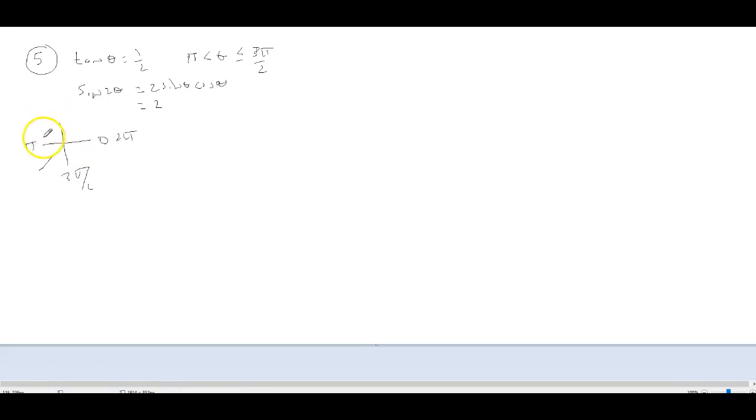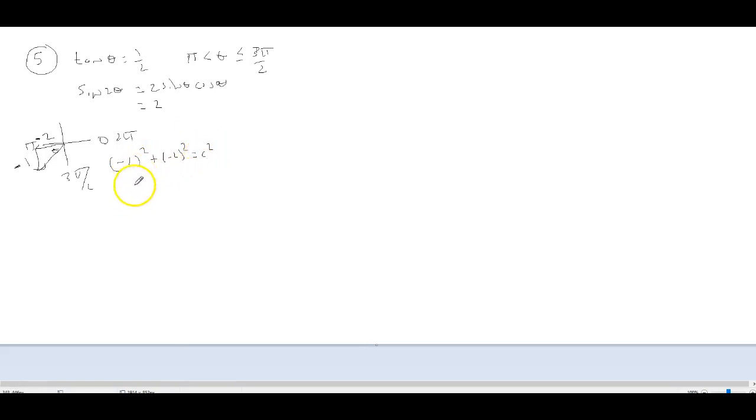And so I look and go, oh, crud, okay, so I can do that. So I'm going to go like this, and I'm going to go down. I'm going to recognize that theta is in here, so it's going to be opposite, which is 1, over adjacent, which is 2. But notice something's wrong here. I noticed that I went down. Down means that's got to be negative. Well, how can it be positive? Well, I also went to the left. So negative divided by negative is positive. Now, I know full well I'm going to need the hypotenuse, so I might as well start working on it. That's 1 squared plus negative 2 squared equals c squared.